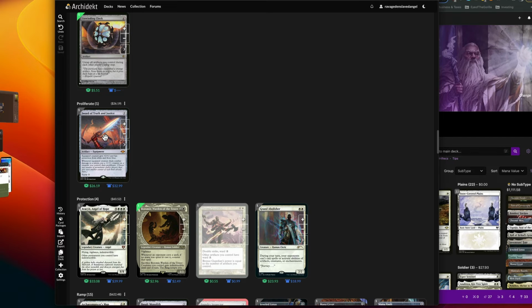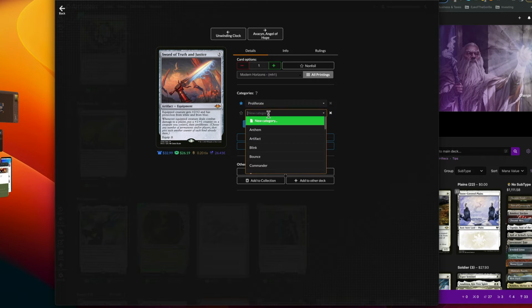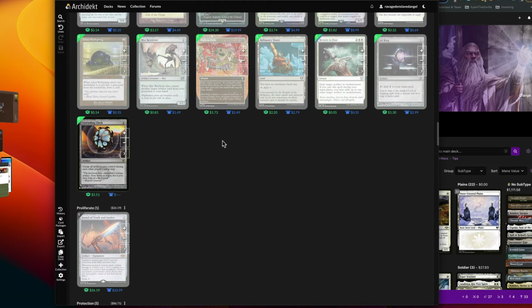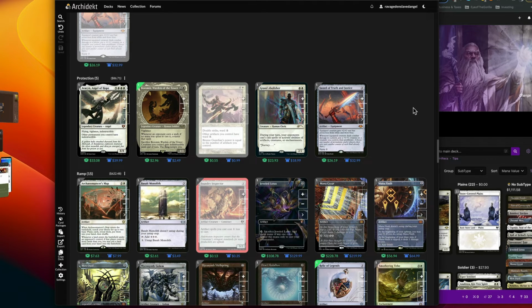I mean, here, I've got one proliferator, which is lame, right? Now, essentially, I have this more for protection. Not really the proliferate effects, because I don't really have anything going on for proliferate, so I'm going to change this really to protection. But knowing it has proliferate is good, but since it's mainly for this, I'm going to make that the star category instead of making a whole category just for proliferate. Doing that moves it into the protection field down here.